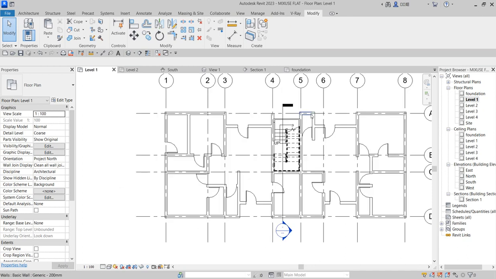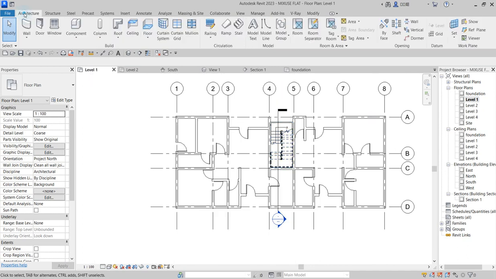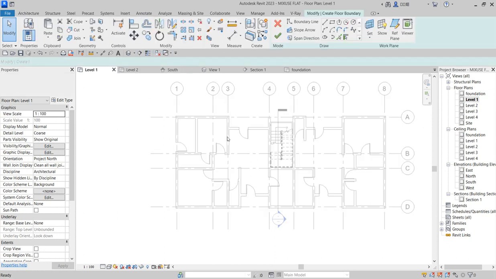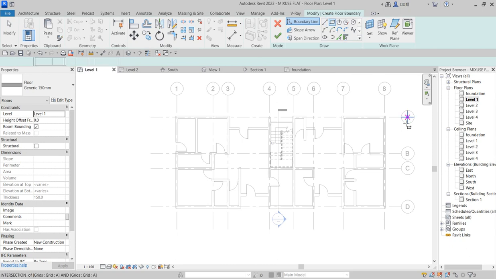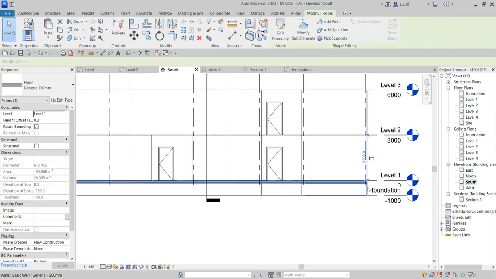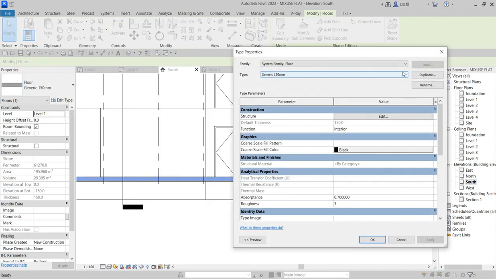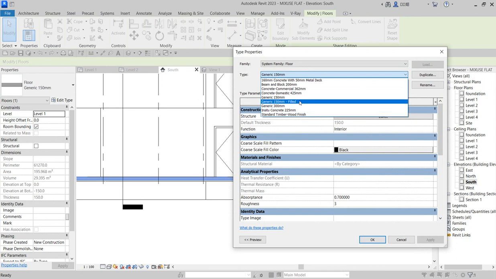So now the first thing we create is a slab. You click on floor. Just a simple rectangular slab, then click finish. When you go to your elevation, you're going to see it there. So increase this and say okay, check for another one that has the normal filling for heat.